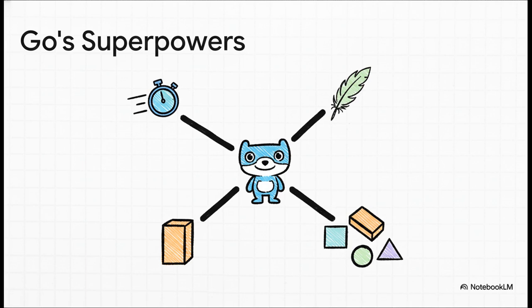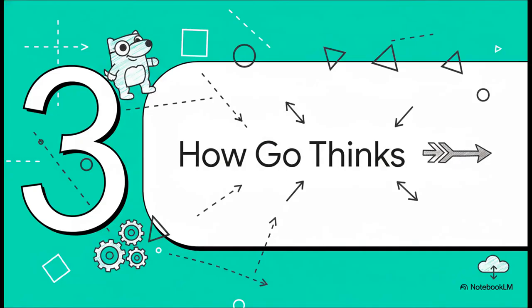Go is born with some serious superpowers. For one, it compiles code incredibly fast. Your programs also run with amazing performance, and they sip on CPU and memory, which is super efficient. And maybe best of all, a whole Go application compiles down to just one single file. That makes deploying it unbelievably easy. Okay, so how does Go actually pull all this off? The secret, the real magic, is its obsession with one thing: simplicity.